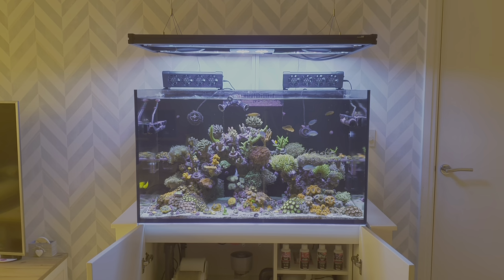You can't see anything in the tank. But between, say, 8:30 and 10, or 10:30, I can't remember what time they close off, at that point it's low light, it's low blue light, and I like looking at the tank at night under that light. I think it's really nice. I like the aesthetics of it. So that's the lighting system I've got on the system. I'm really happy with it.